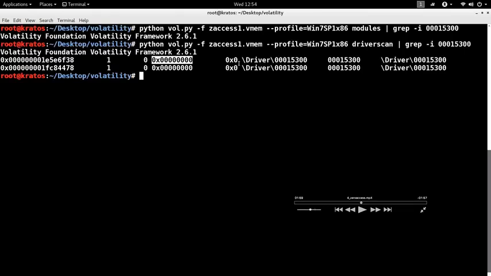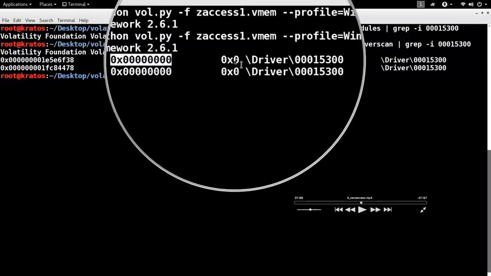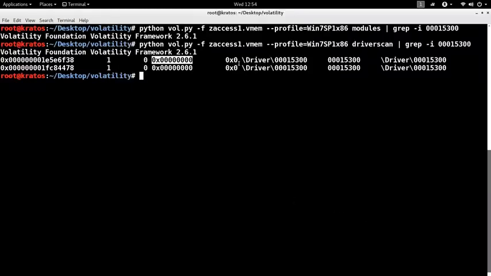Again, this is another stealth technique, because rootkit drivers use various stealth techniques to prevent you from analyzing, from doing live forensics, and to hide their components. In this case, it zeroed out the base address and the size, so how do I dump it?